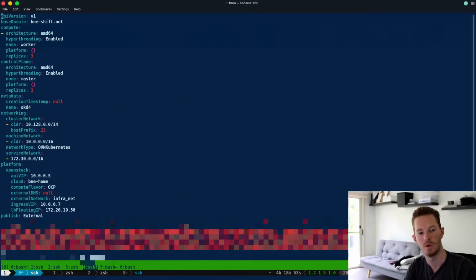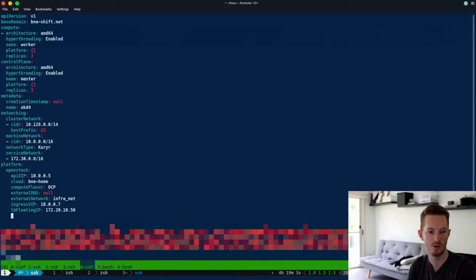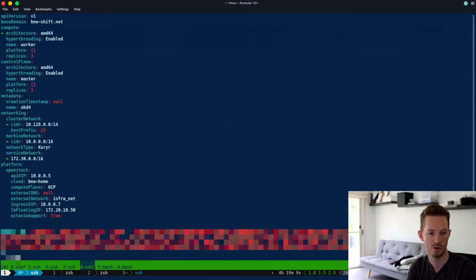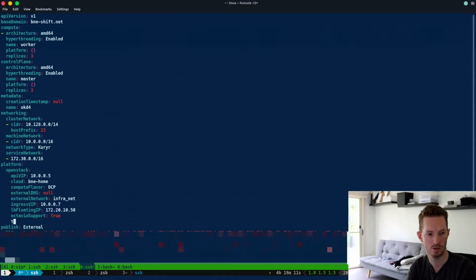Okay, so that's what we start off with as a default. Now we want to go through here and we want to change our network type. So that's going to become Kuryr. Then down here, we want to include Octavia support is true and trunk support is true.